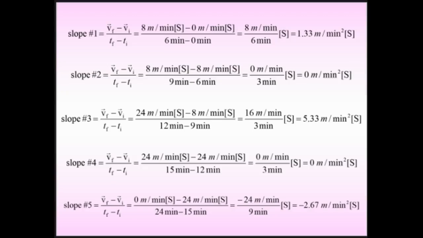Okay, which one of those are we going to flip? Which one did we flip in the slopes for the position-time graph? Which kind of vector do you always flip? One with a negative magnitude, or a negative sign before the magnitude. So which one of those are we going to flip? The last one. Actually, I won't. Ladies and gentlemen, the only thing you do not need to flip is which vector?